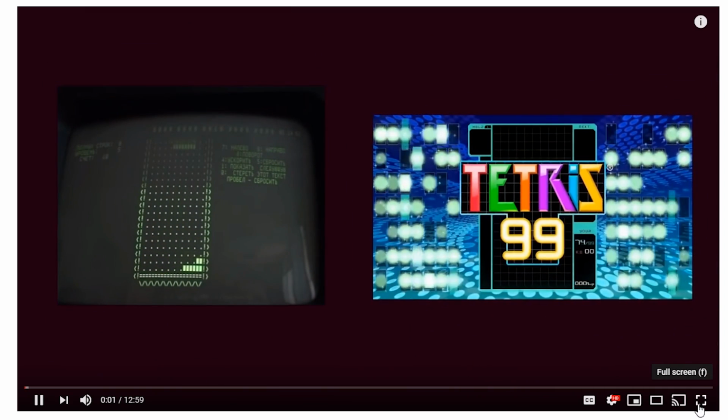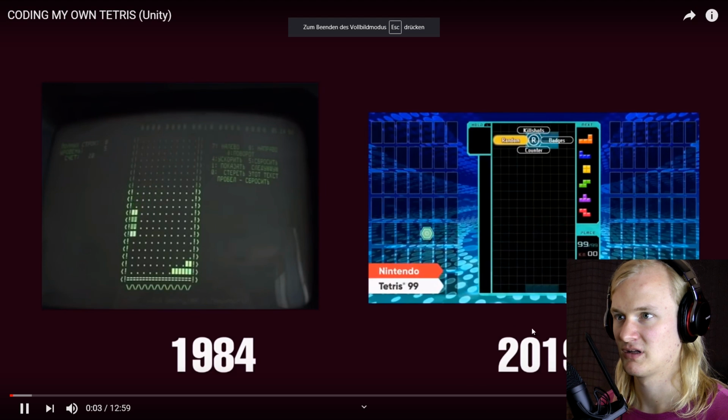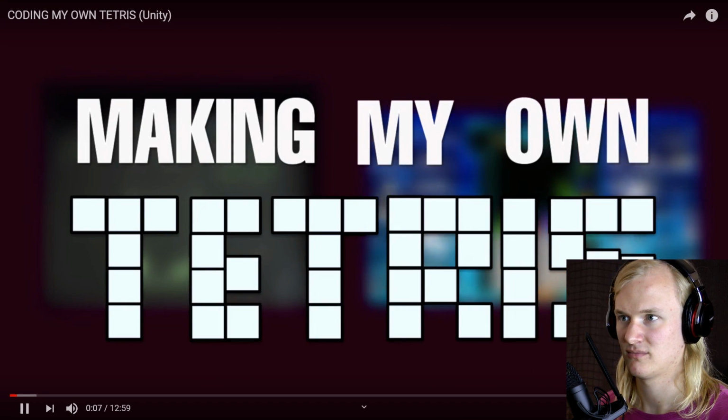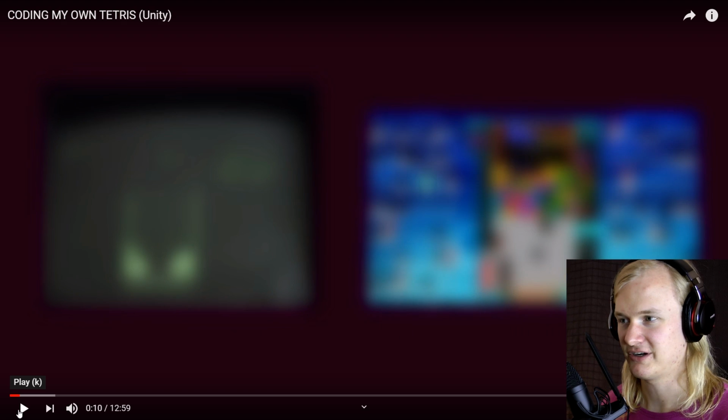We've been playing Tetris for 35 years now. Whether I have the success of this game, I'm going to find out today by making my own version using the Unity game engine. Very nice. See, first 10 seconds, we've already been pitched the value.